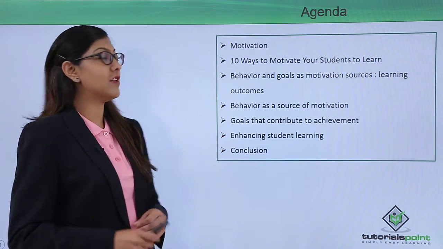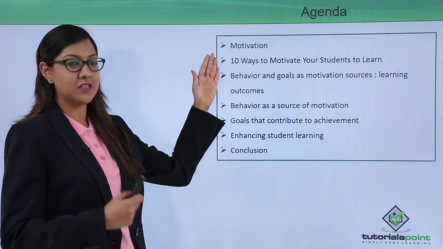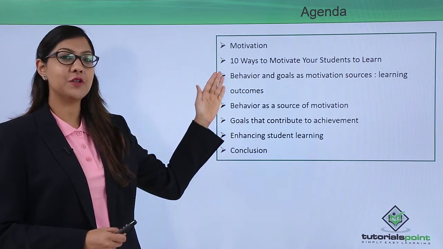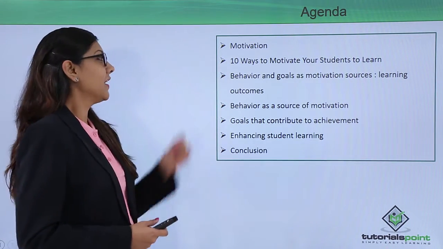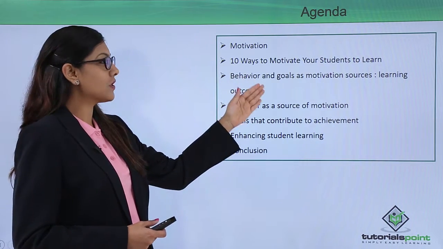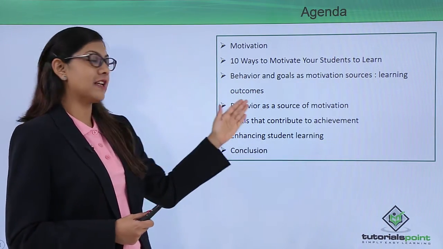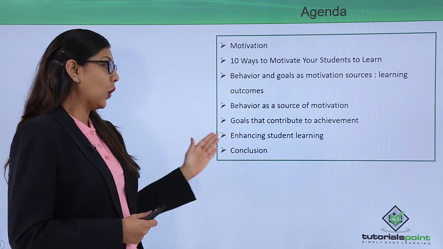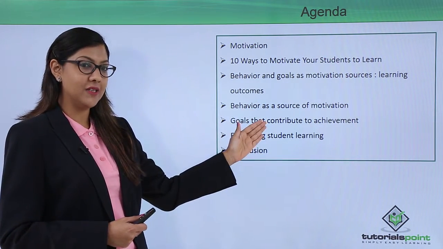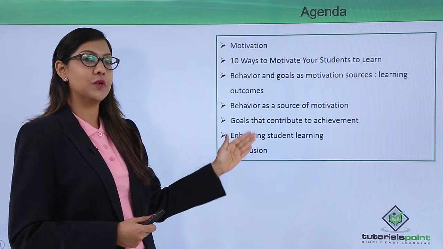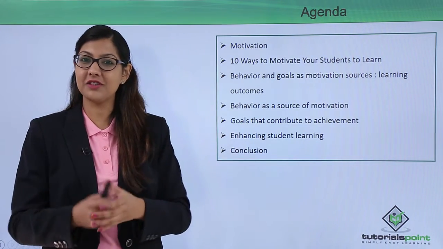On the agenda today, we will discuss motivation and what it is, 10 ways to motivate your students to learn better, behavior and goals as motivation sources. What are the learning outcomes? Behavior as a source of motivation, goals that contribute to achievement, and enhancing your students' learning by sharing different tips with you.